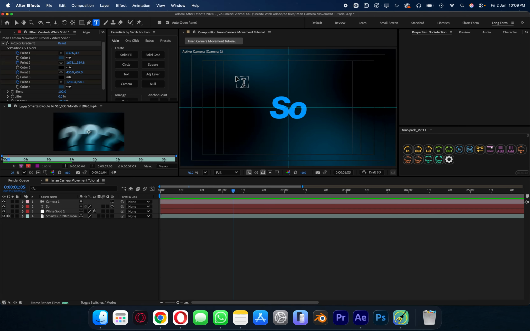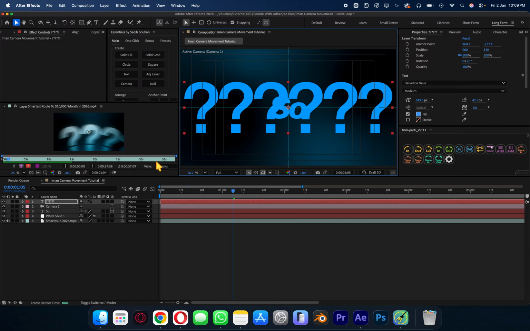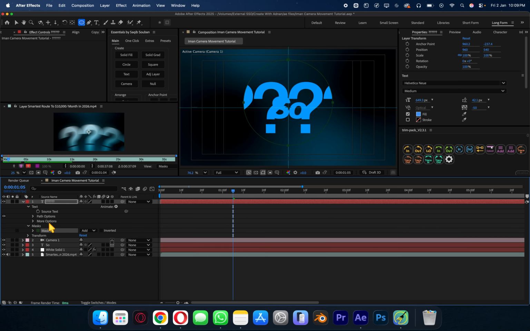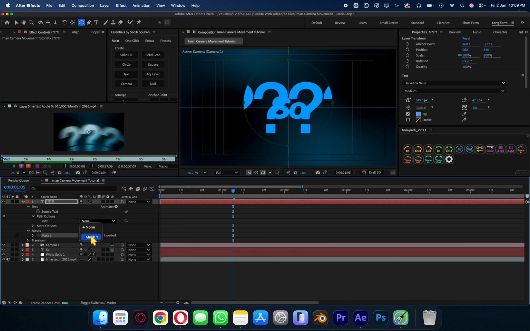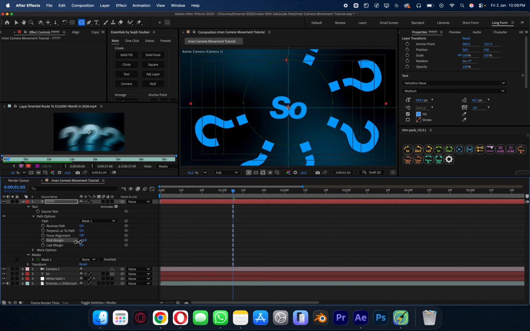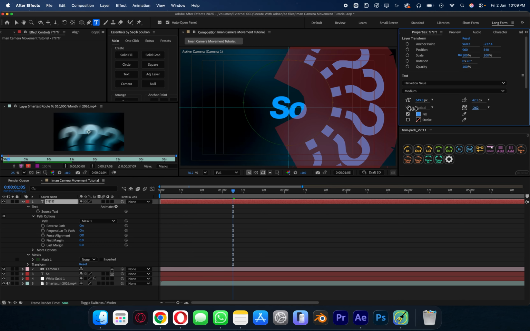Now let's add a question mark, and add 1 2 3 4 5 6 question marks. Make the anchor in between. Now let's add a circle. Click on ellipse, while selecting this text hold shift and then make a circle. Now go to the text, in the path option, and in path choose mask, so it should look like this. Now reverse the mask, and now click on this and do this until before they start touching each other.